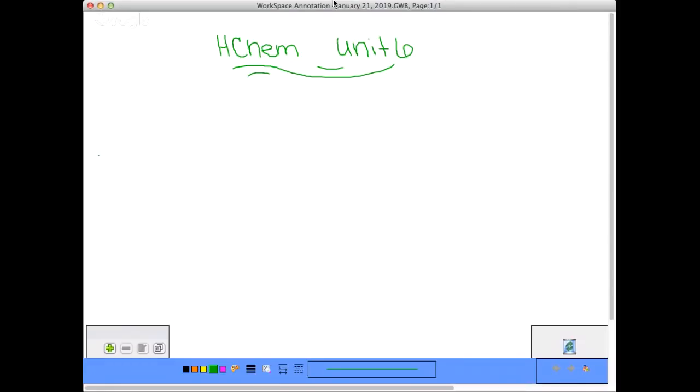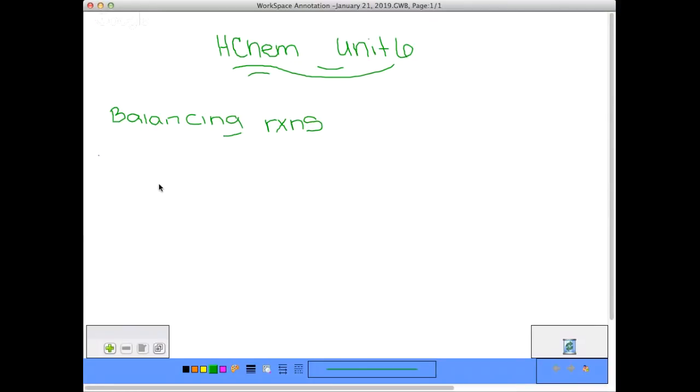To begin with, I'm going to talk a little bit about balancing reactions, just to give us an overview of how to balance reactions. Let's see, I'm going to go back to a problem. All right, so let's look at a reaction that we can balance. I'm going to do some from the homework. So this is going to be balancing reactions.